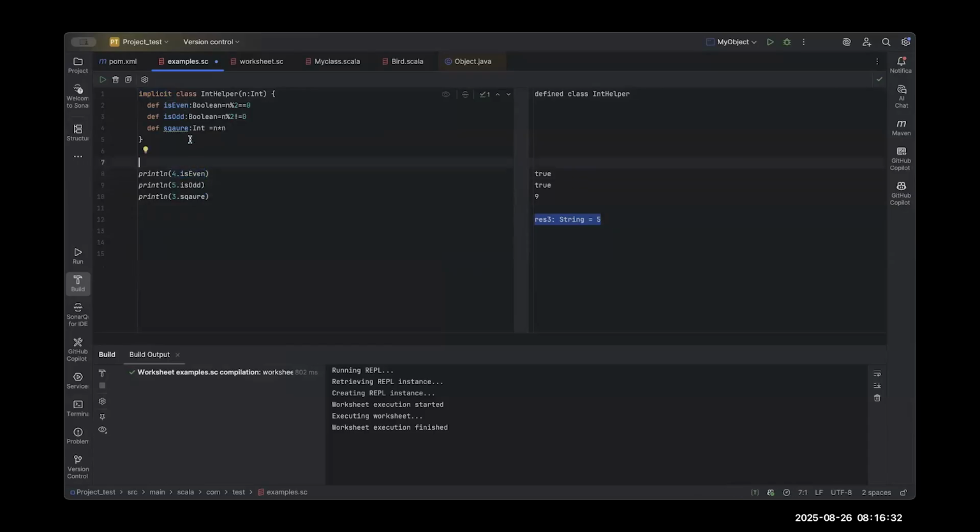So basically the difference between calling those two is that if you define it implicit, you can call it this way without creating an instance. You can directly give the number and call the methods whatever you have defined in the implicit. How will this be understood? When you make any class implicit, it automatically goes into the compiler. The compiler knows beforehand that we have an int helper, a class which is implicit, and I can directly call it without creating any instance on it. Does it make sense?